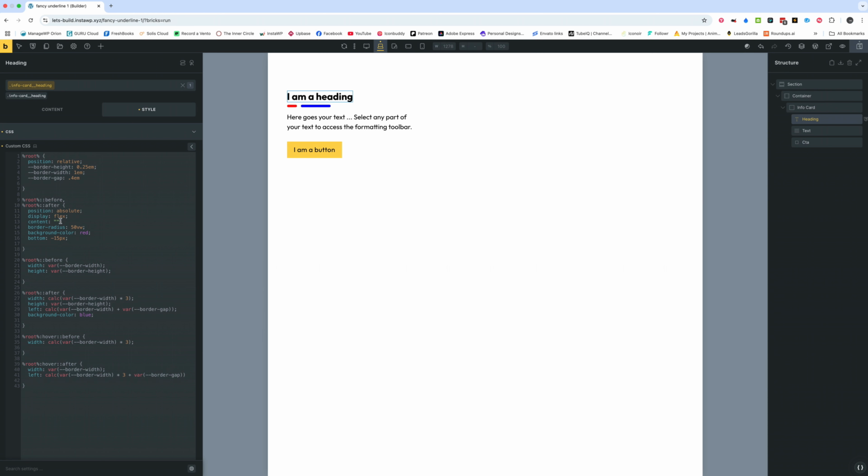Right, now obviously we need a transition on here because we want it to affect both of them. So let's say transition. Can we just do the width of 0.3 seconds ease? Does that work? Yes, but that looks really weird.